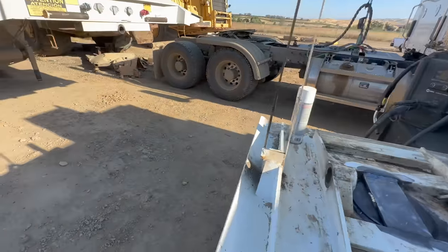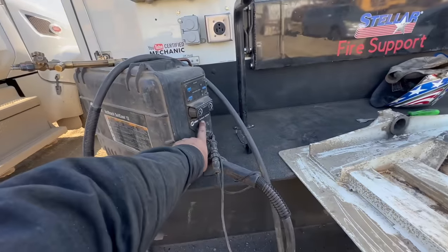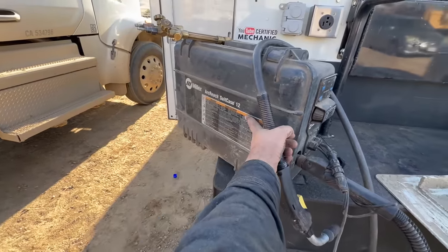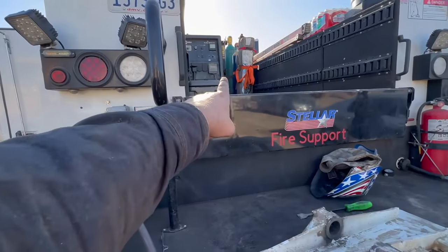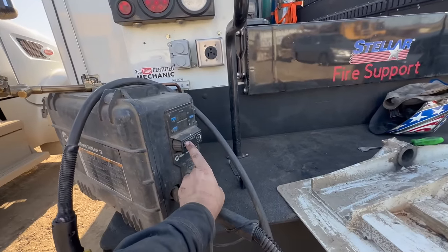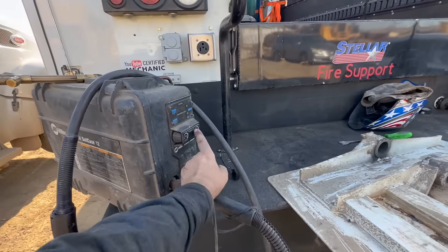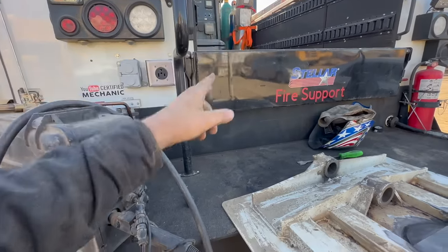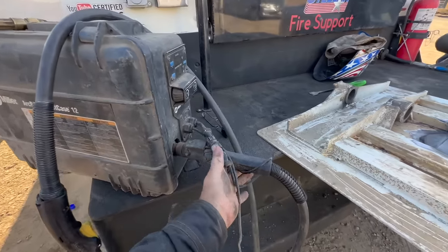So the wire feeder we used is a Miller Arc Reach Suitcase 12. And if you have an Arc Reach machine, it allows you to adjust voltage and wire speed right on the wire feeder versus just wire speed here, and then you have to climb up there and adjust the voltage up there. So that is a nice feature that Miller has.